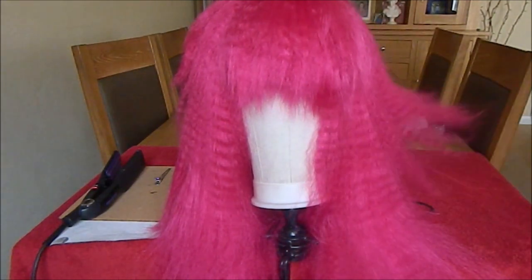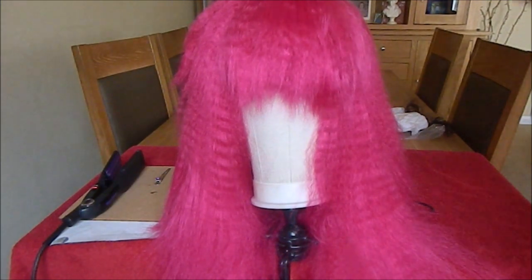Spiking we're about to do. Just give it a nice brush. It's beautiful, I love it.